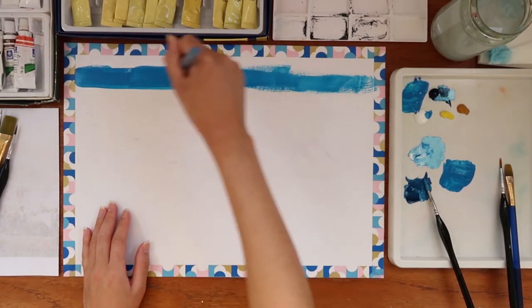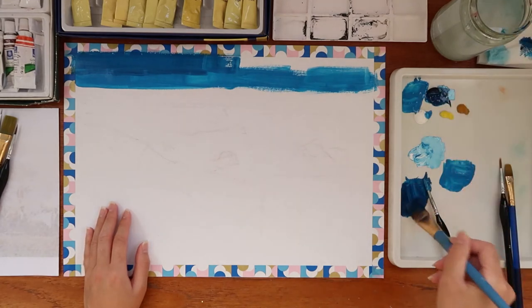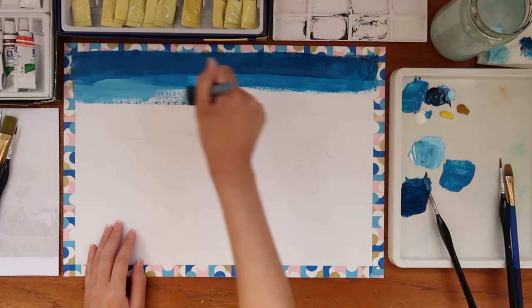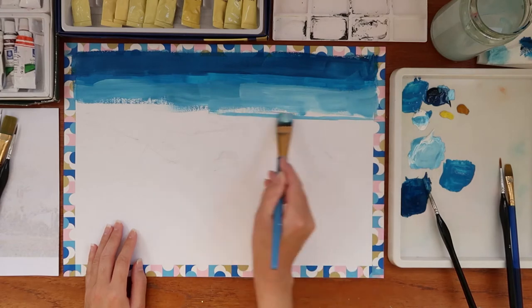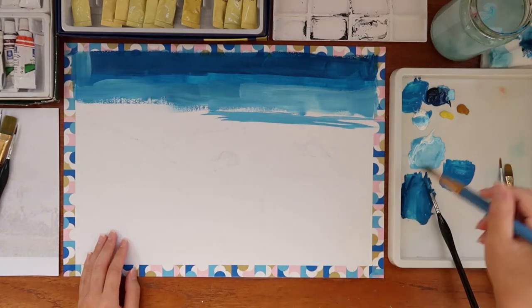Here I'm trying to create a gradient sky by simply painting some darker blues at the top, followed by some mid-tones and some light blues at the bottom as well. And I will just mix the two together as I go along with a slightly damp brush, and then keep correcting as I go along by adding more dark tones or more light tones as required.